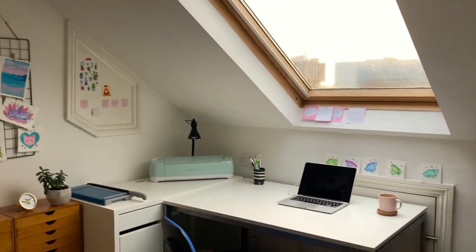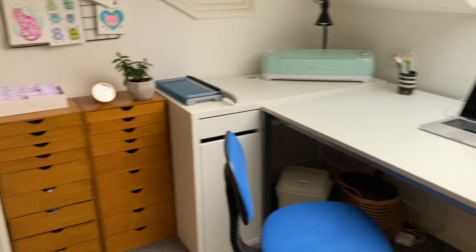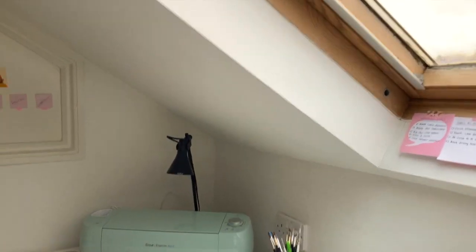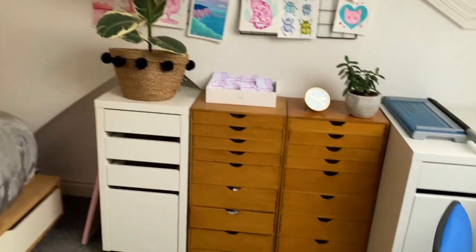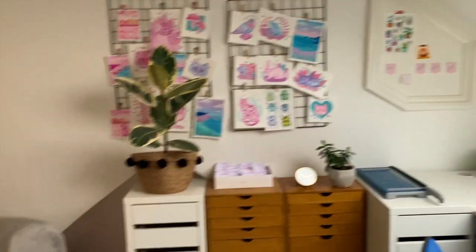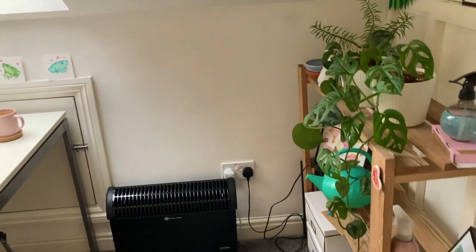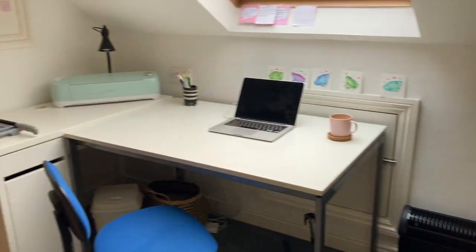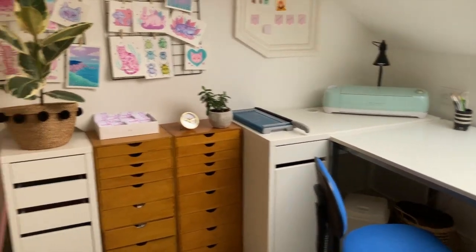Bit of a reshuffle in this room because I just felt like it was not working having my drawers in the corner. I was hitting my head on the ceiling. But yeah, it's not perfect, not ideal. I'm just working with the furniture that I have. So yeah, it's all nice and clean and tidy in here now, and I am going to start packing my orders, which is really exciting.